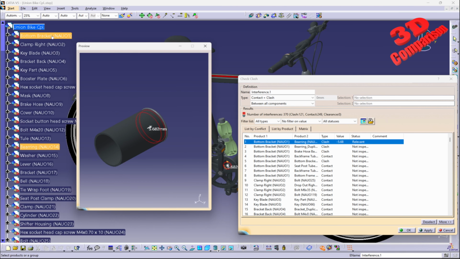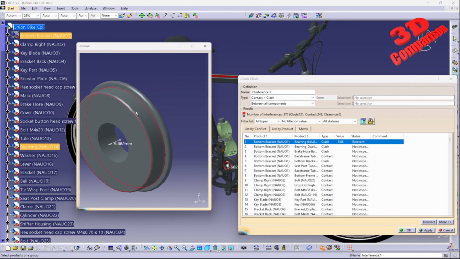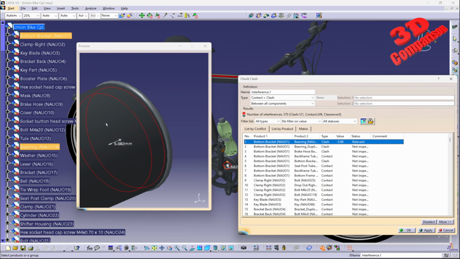They are also highlighted over here within the product tree, as we can see, and we can right click and hide one. And in this case, we're gonna see that there will be an overlap of 5.682 millimeters between the bottom bracket over here and also the bearing on the bottom.